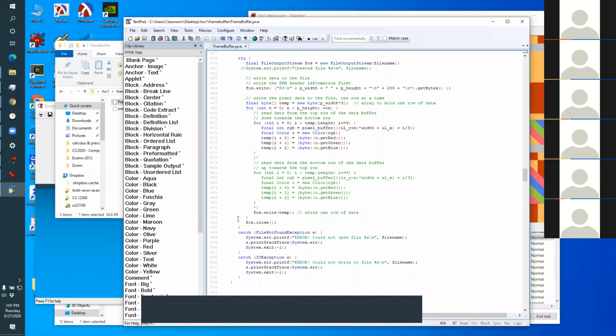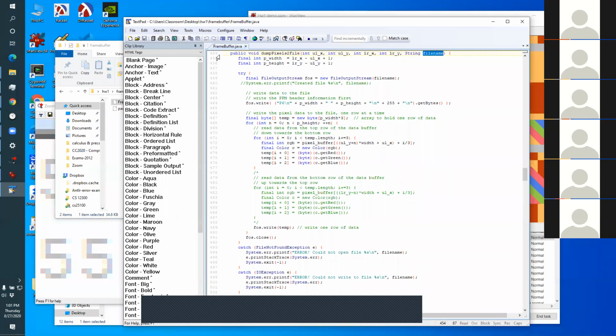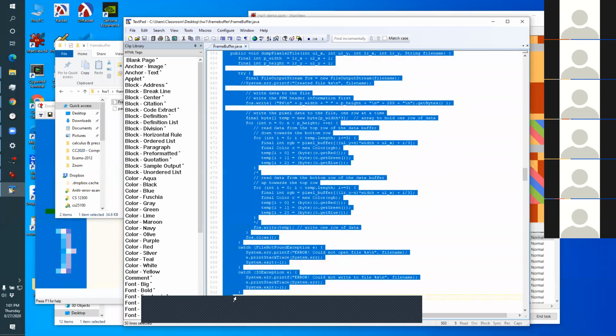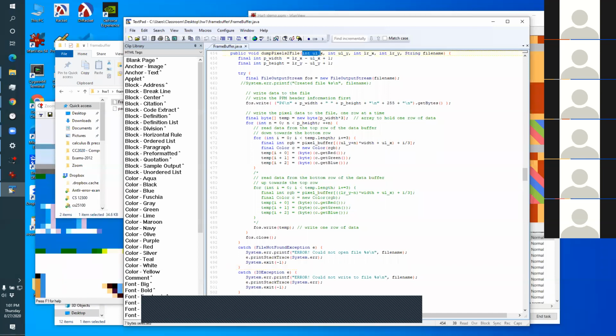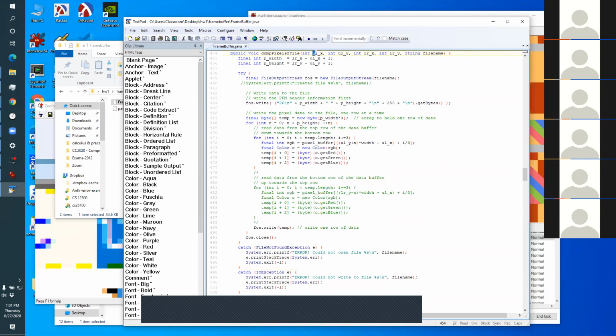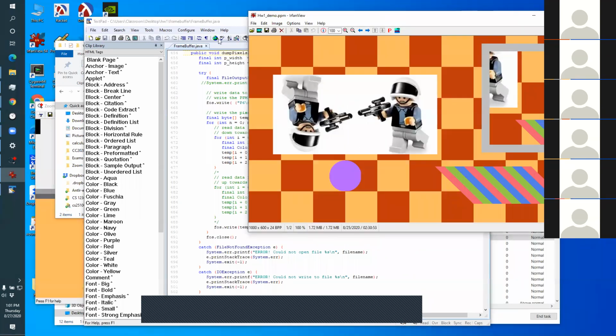It's not that much code to actually do that. All the code to write the frame buffer to the file is right there. So there's the code that will dump. If you read this, UL stands for upper left-hand corner X coordinate, upper left-hand corner Y coordinate. That represents an upper left-hand corner of the frame buffer.